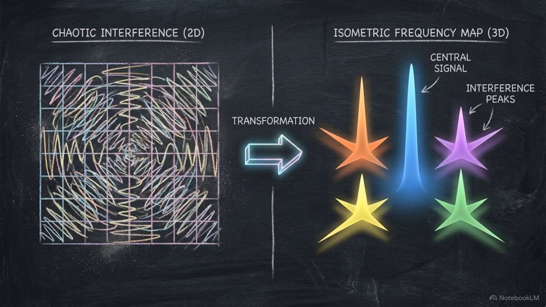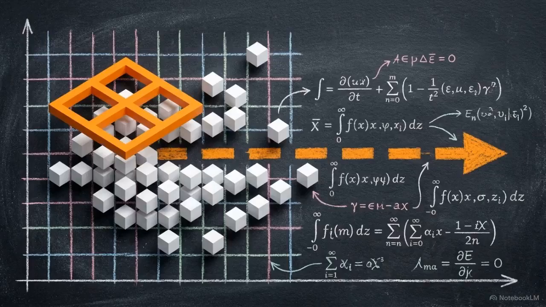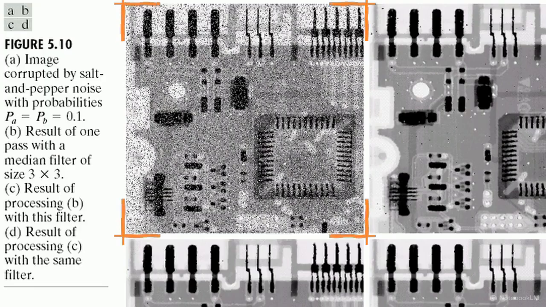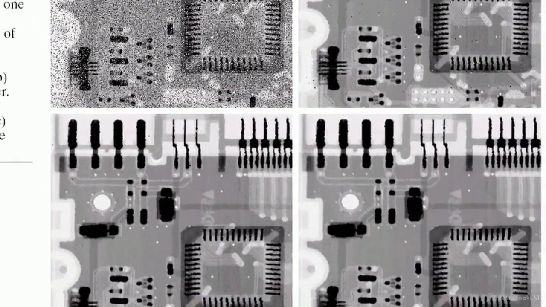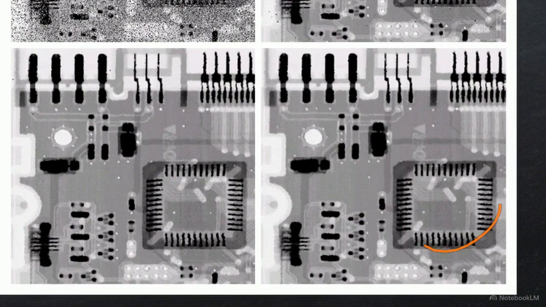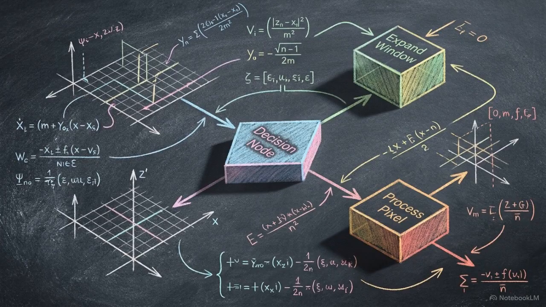Static filters execute the same calculation across every pixel in an image, regardless of whether a specific pixel is clean or corrupted. If the noise density is too high, a standard static filter begins averaging noise with more noise. Even after 3 passes of a median filter, these panels show that significant interference remains embedded in the signal. Solving this requires a system with decision-making logic. This is the adaptive median filter.